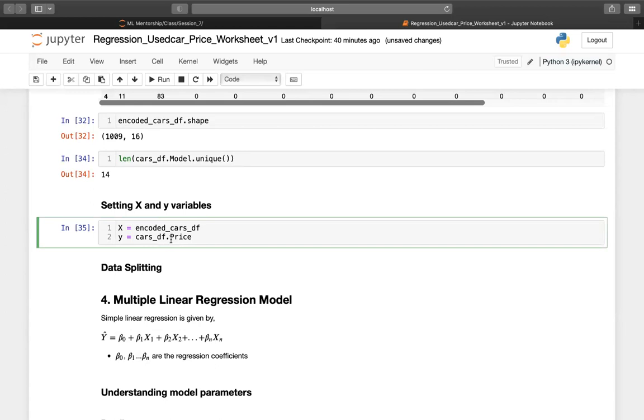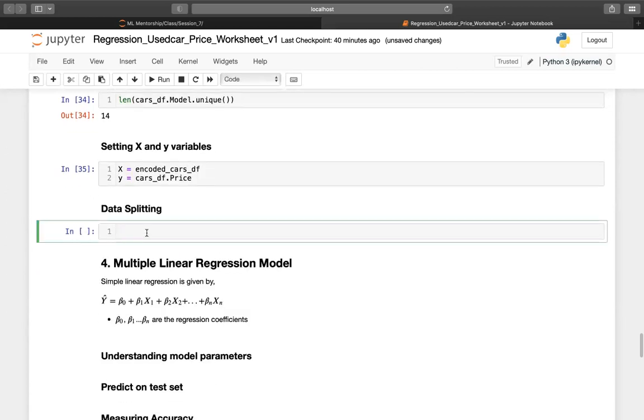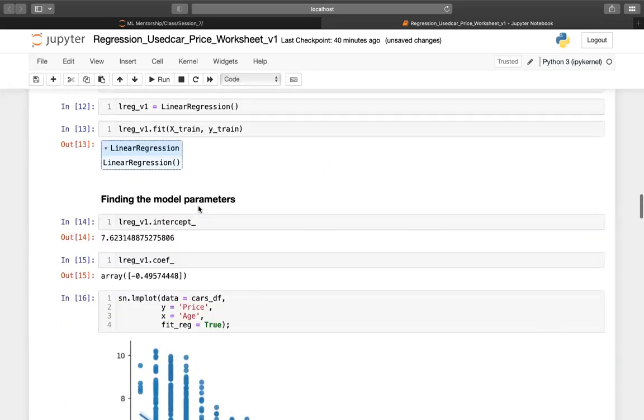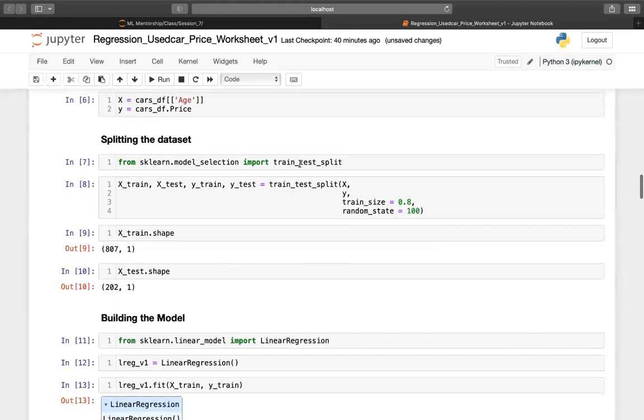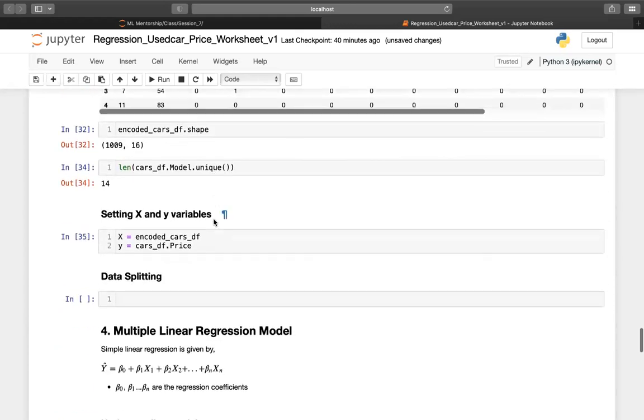And let's split the data first into train and test before building the model. So we have already imported train test split in the simple linear regression model building. We have done train test split there. We are just going to do the same thing here now and split the data.